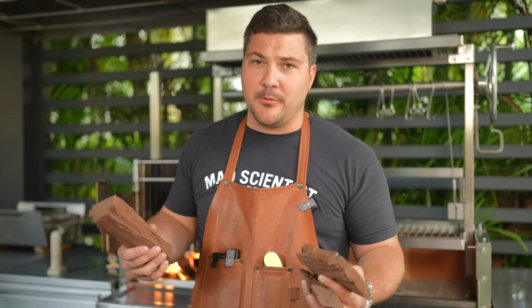It's not just going to peak really quickly in terms of the heat it delivers and then fall off a cliff. It's going to give us exactly what we want for this cook, which we're thinking about 2 hours. So I'm going to throw these on top of the charcoal, and hopefully we'll have coals ready and we can start cooking in maybe about 15-20 minutes.